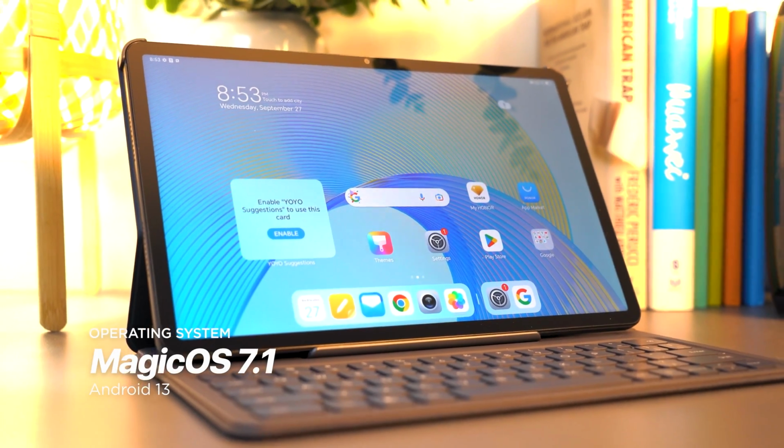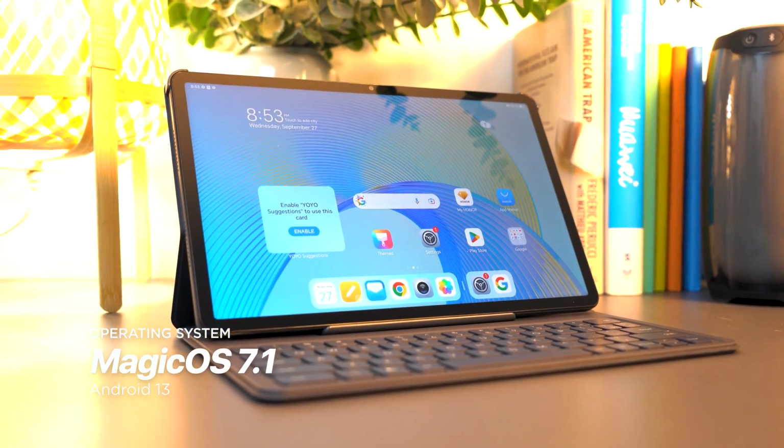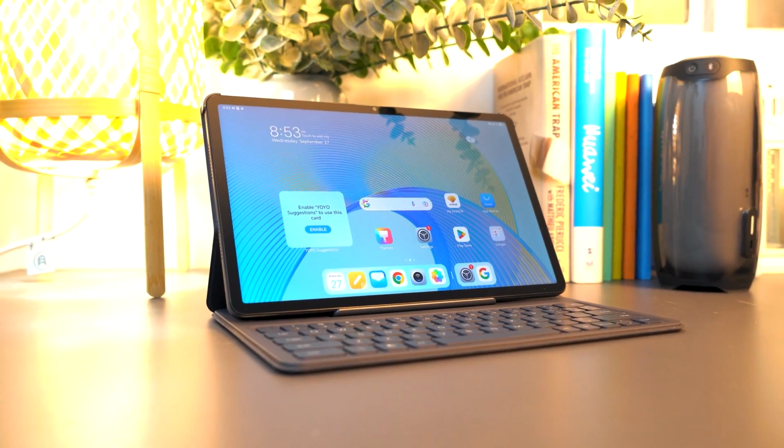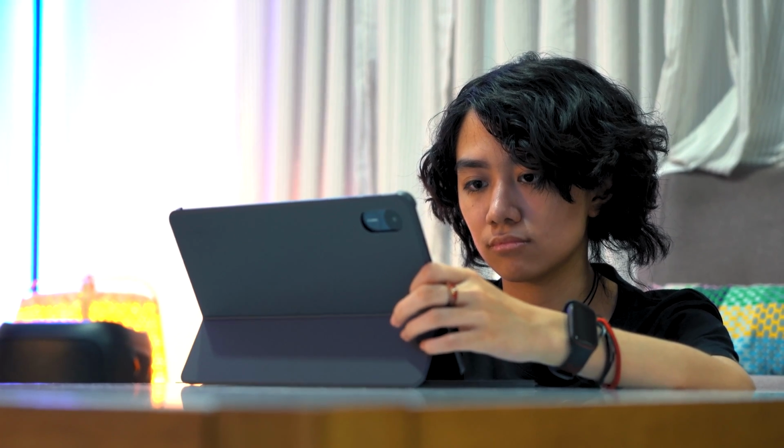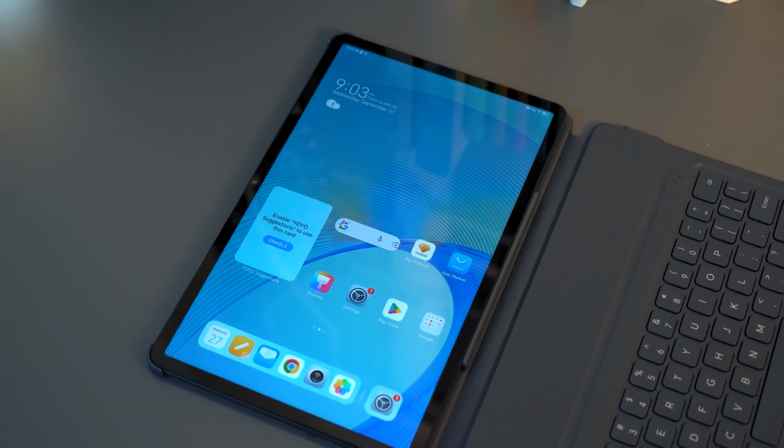The Honor Pad X9 is operated by Magic OS 7.1 based on Android 13. Honor and Huawei users will feel very familiar with this layout and UI. It's very much in the vein of its Chinese competitors and it isn't that bad.